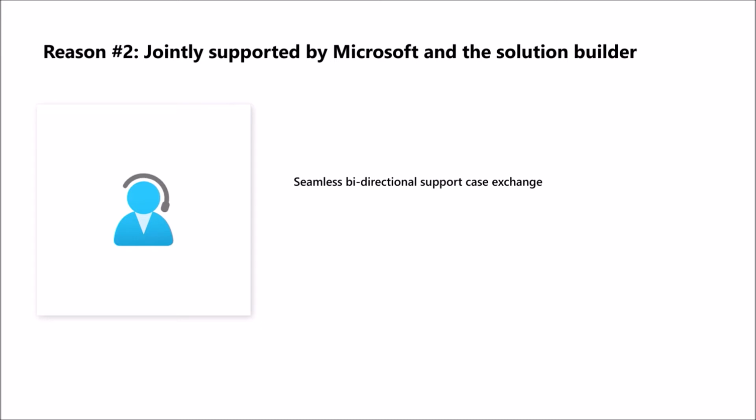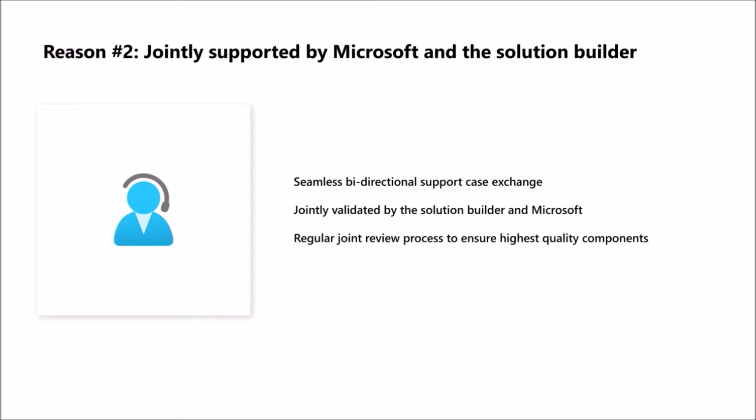What that means is if you contact DataON because there's some sort of an issue or you have a question, and actually it's an issue or question that should be addressed by Microsoft, DataON can transfer you to that team within Azure Support directly. You don't have to call a different number or go wait in some sort of a queue. And the reverse is also true. So if you call Microsoft and actually we need to bring DataON in to understand the issue or the question that you have, we can do that without having to go through the front door of their support system either. We also are continuously working with partners who develop integrated systems to jointly validate these.